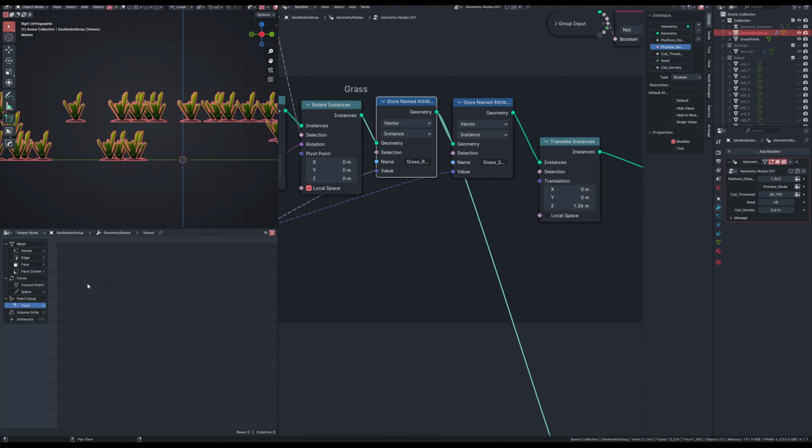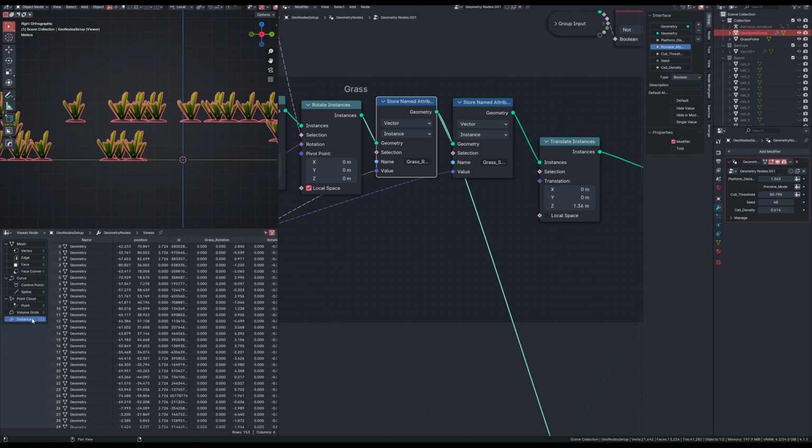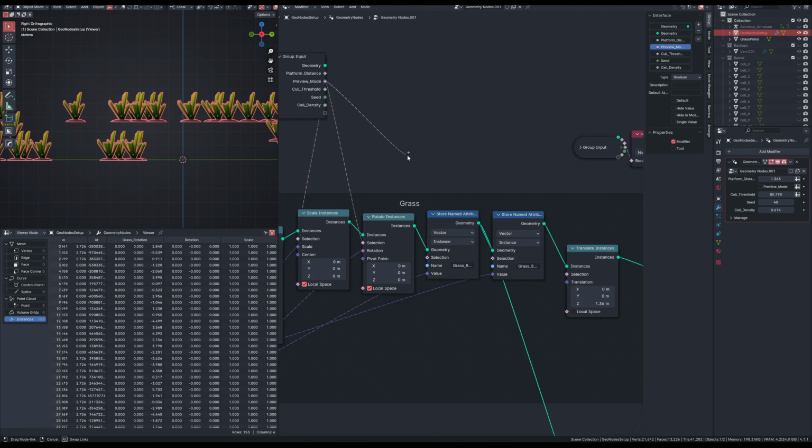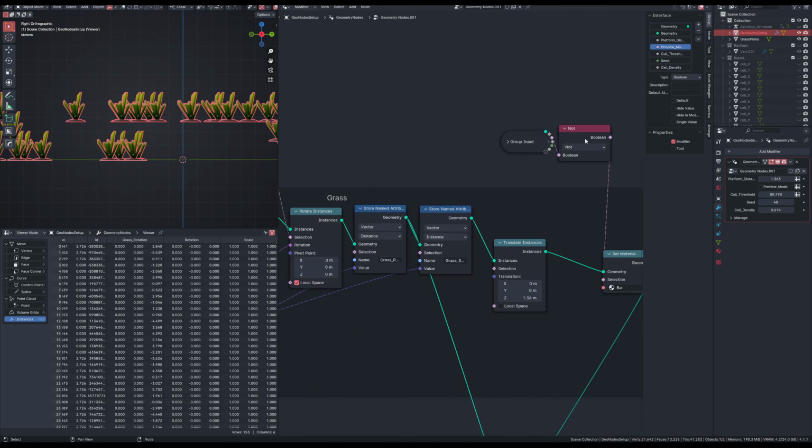If I preview these nodes, you can see, in this case, I've got all of my different instances for each of my grass nodes, and I've got different rotations for all of these instances, right? See how these all differ? Let me fix this again. Drag preview mode, or it's actually this guy.